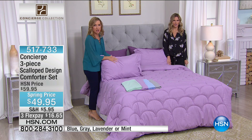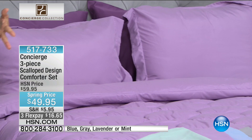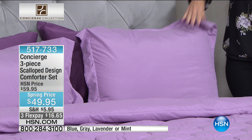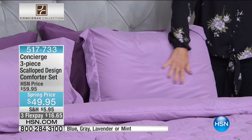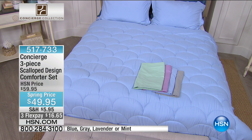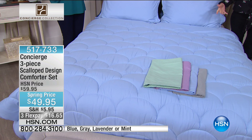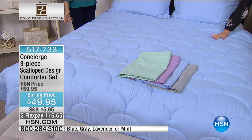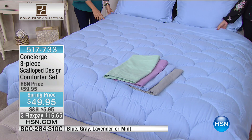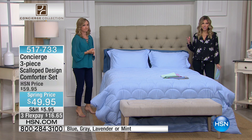When you shop with Concierge Collection, we're all about basics with a little twist of fashion — this is a perfect representation. Look at that blue bed over there — if you're into the coastal look. These are so soft. It's not only feminine, it has a masculine feel too — it's not a distinct texture, not a distinct design, not necessarily a floral. It's just very inviting, not just a box. This quilting you see goes all the way through — it's accomplishing the same as a box quilt but more decorative and pretty. They're light and airy in tone. Sometimes I get tired of things being dark — if you have dark furniture and dark sheets and want to lighten and freshen everything up, this is such an easy way to do that.